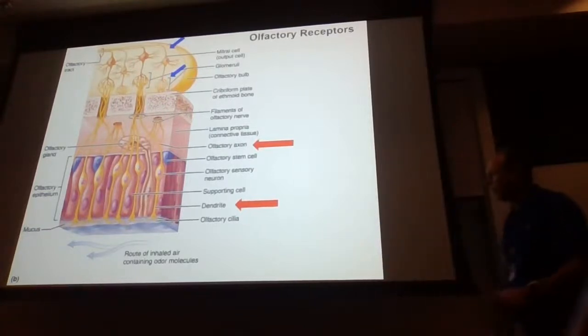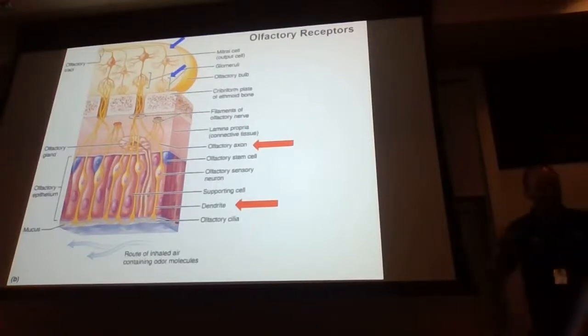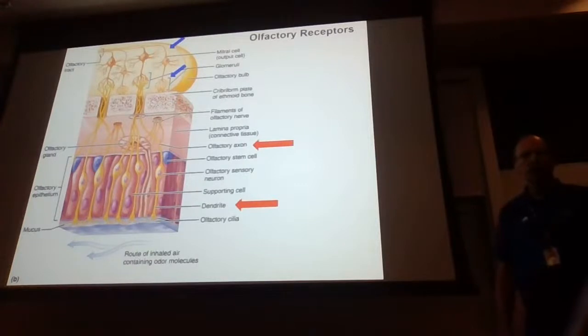And so the dendrites are playing the role of taking this signal, of being stimulated and sending it into the neuron. These are afferent dendrites. They are assessing the environment, sending the signal to the neuron here, which will send a signal out through a single axon up to the olfactory bulb to be interpreted.